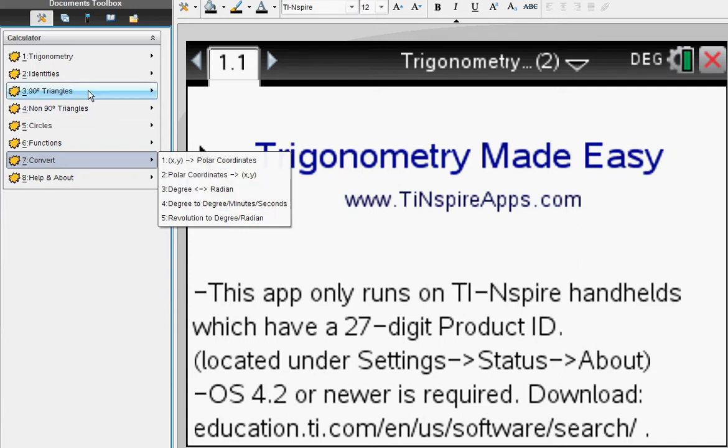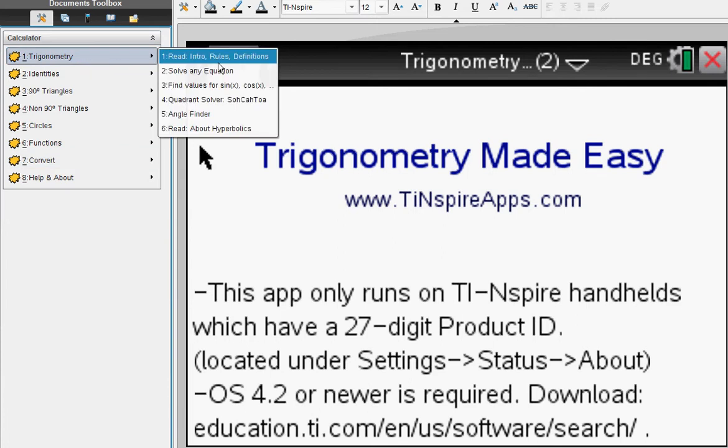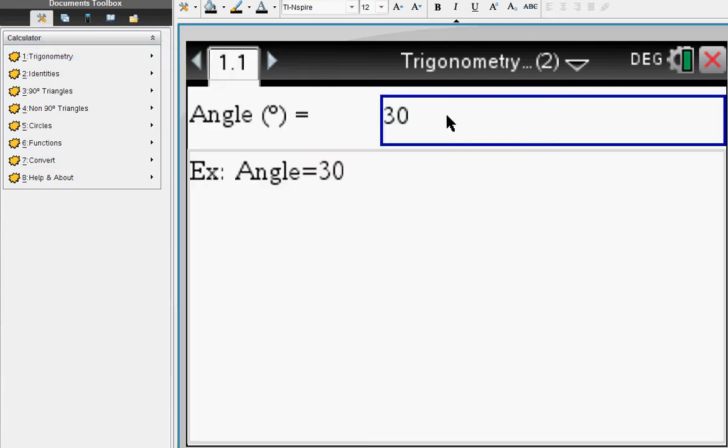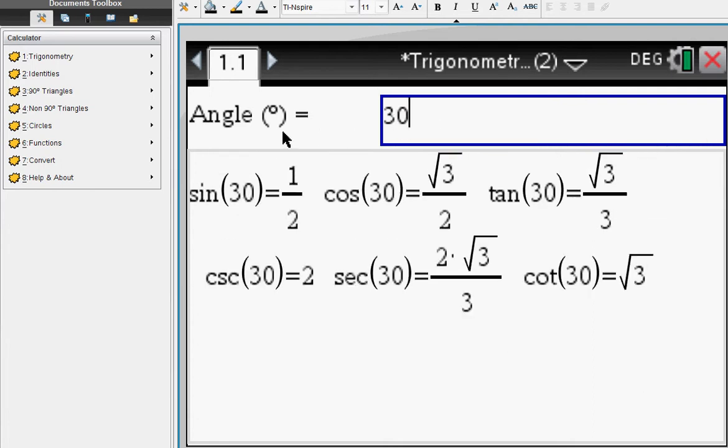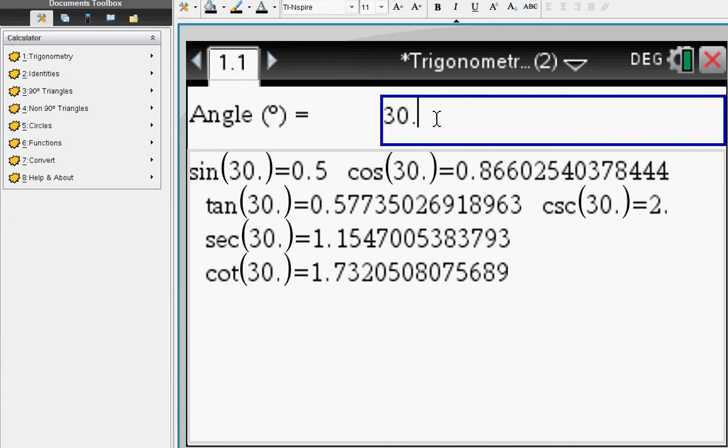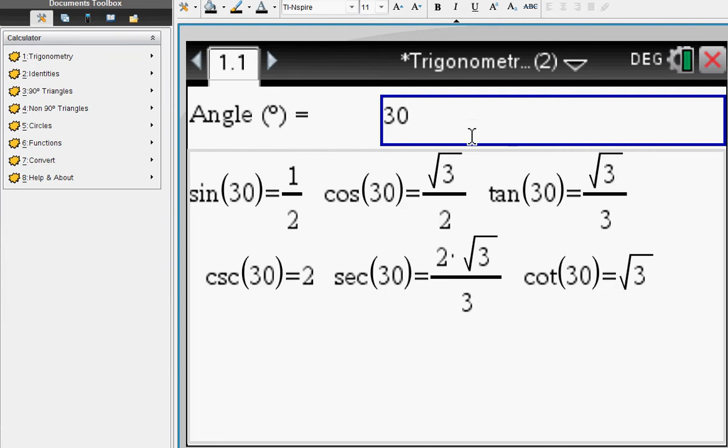Alright, let's do some specifics. To evaluate sine, cosine, and tangent functions, you enter an angle like 30 degrees and you get your exact answers. Remember the trick: if you enter a decimal number, you'll get decimal answers. Very handy. Also remember that this app, even though it's shown to you here on the computer, only runs on handheld TI-Nspire devices.